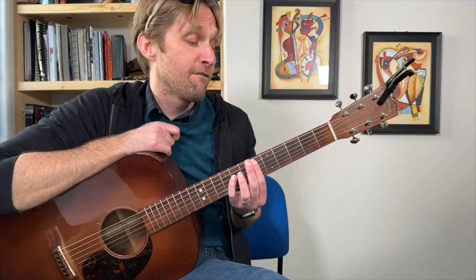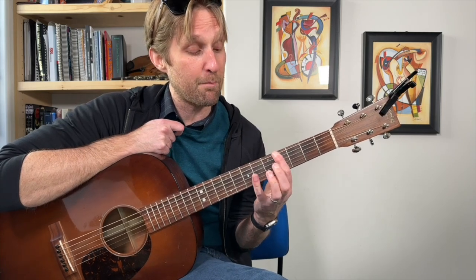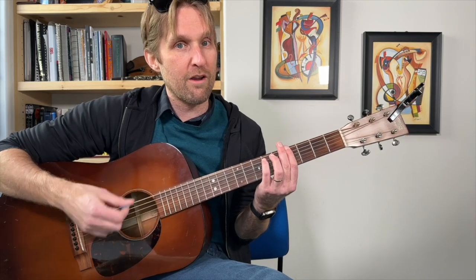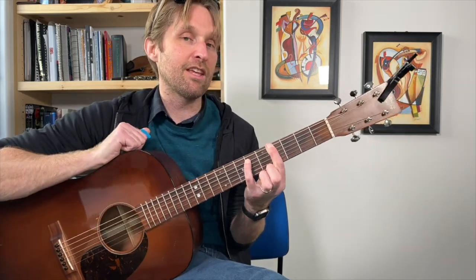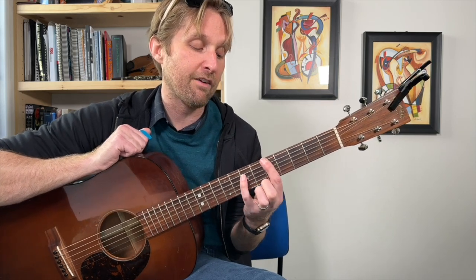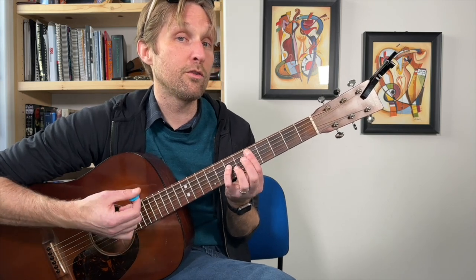And then finally, pointer finger plays the fourth fret on the top string. Pinkie plays the sixth fret on the second string. One, two, three, four. And then you take this same chord and move it one fret over. So now you're on five and seven. One, two, three, four.